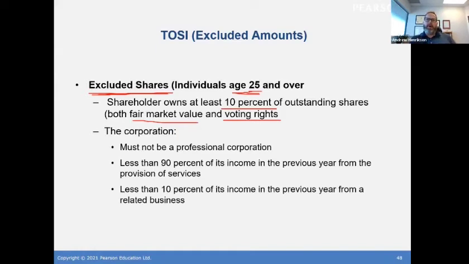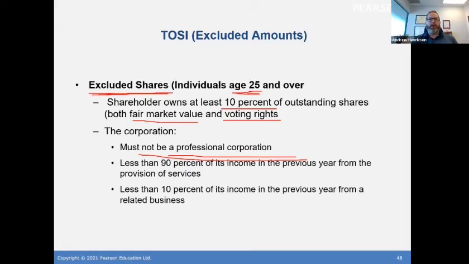So this could certainly affect tax planning, from the perspective of how you set up a corporation and who's going to hold ownership. When you're setting it up, you might say, well, geez, we want to have at least 10% of this, including voting rights, so that we can exclude the shares and flow income to the person. In this case, the corporation cannot be a professional corporation. So a lot of these rules are also kind of in place there.